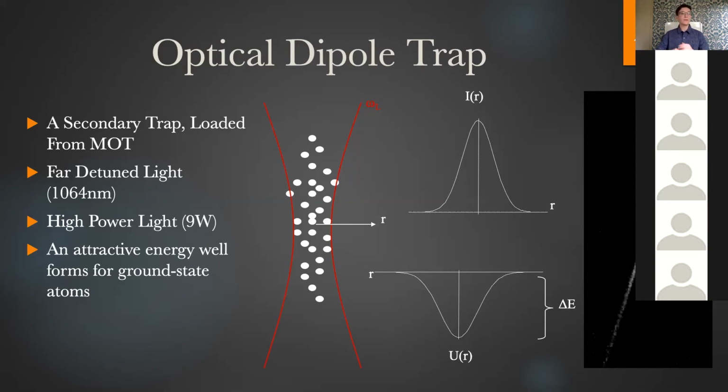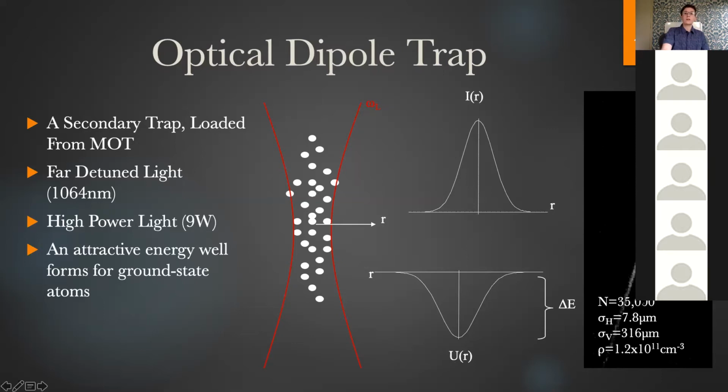But if either the walls are deep enough or the skateboarder has low enough energy, they'll just get stuck and they'll just oscillate back and forth inside the ramp. The same is true of our atoms. As long as the energy level is low enough or our trap is deep enough, we're able to get our atoms stuck and then have them oscillate back and forth.